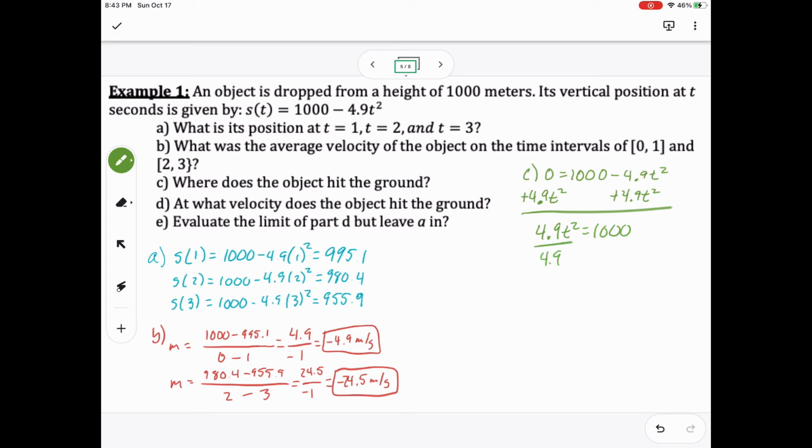So moving the 4.9 t squared to the left, divide by 4.9, and then I'm going to take the square root. And so then that will get me the time value of 14.29 seconds. It's actually not a round decimal, but try to keep your number as exact as possible in the calculator because you'll need it for the next part. Okay? But we can also write this as an ordered pair, right? So at time 14.29 seconds, our height is 0. So I can write that as an ordered pair.